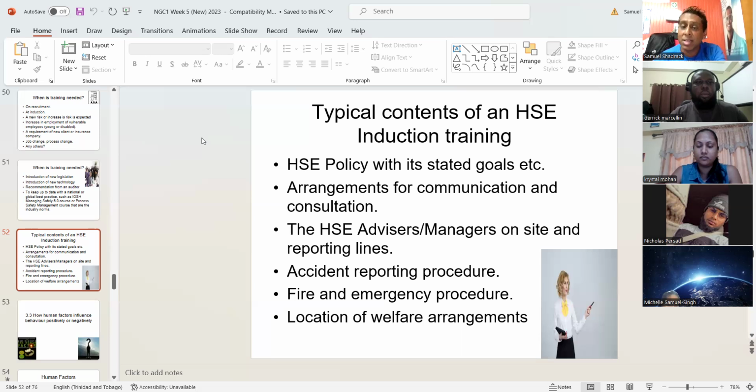What about fire? I know you all said emergency fire. What about the location of welfare? Where are your washrooms? That's a simple one, eh? But what if you are positioned by the manager? What if your office is close to the manager, right? Let's say it's a female manager, they don't want you in their washroom. So even if you are in that same location, you cannot use that washroom. So where is your washroom? Your washroom may be quite by the cafe, right? So the location of welfare arrangements.